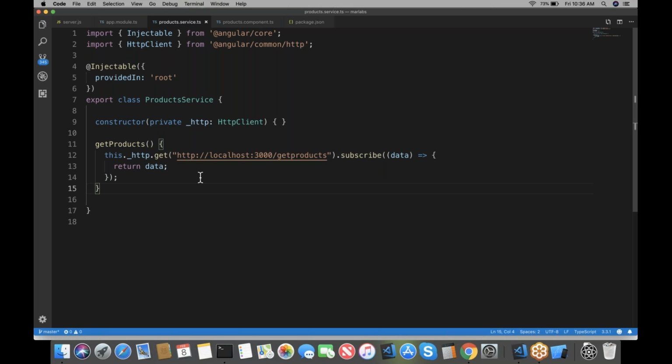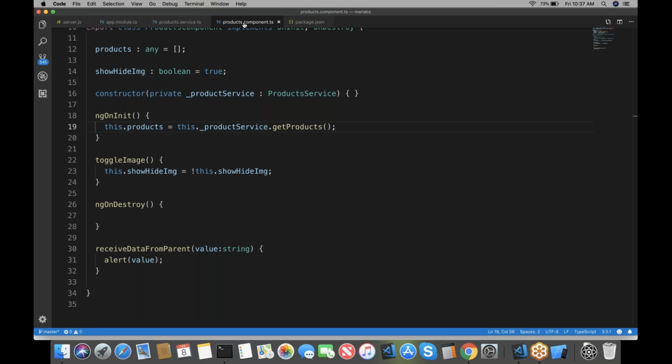So what you could probably do here is you just get rid of the subscription here and just return the observable instance from here. So I just got rid of the subscription for my getProducts. Instead, I made the observable object using the HTTP get method, and I'm returning the observable object to the products component right here or wherever it's been called. So which means what exactly is getting stored into this variable? Now, it won't be the data. Instead, it will be the observable object, right?